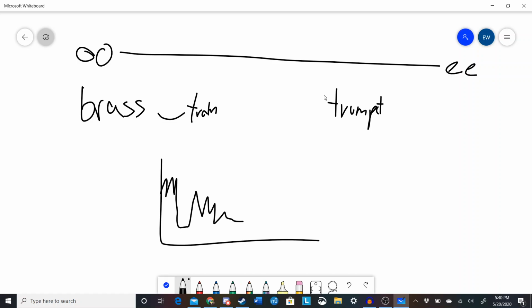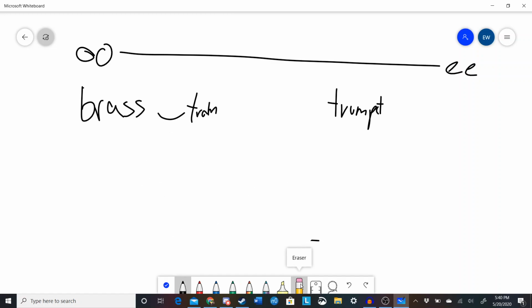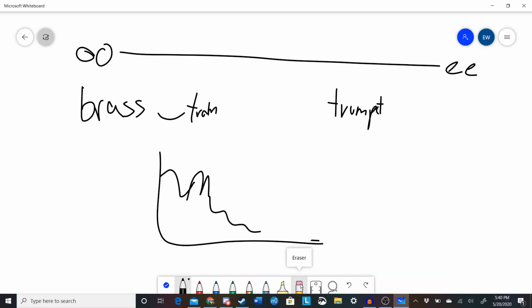It's going to be very mushy, and there's going to be a lot of noise in the upper end if you're playing on the tenor trombone, whereas the bass trombone will handle those notes a lot better, which visually looks something like this, right?